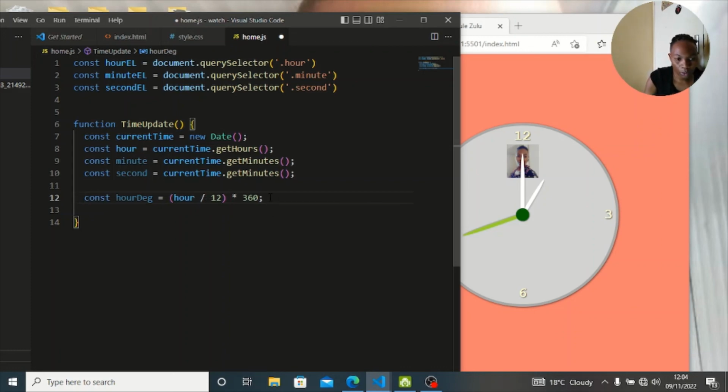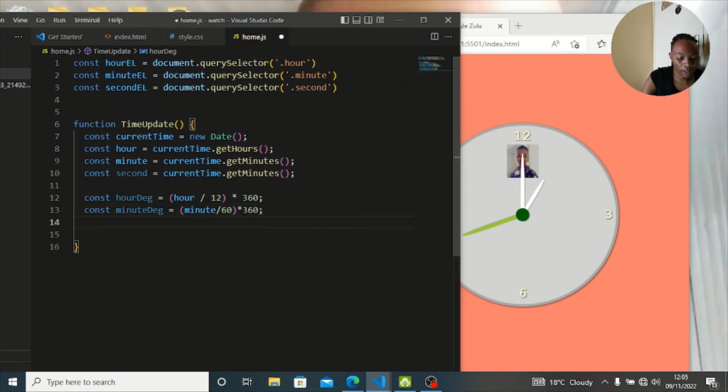And also we're gonna need the same const minuteDegree to be equal to minute, this minute, over 60, because that's how fast they move, and times 360.